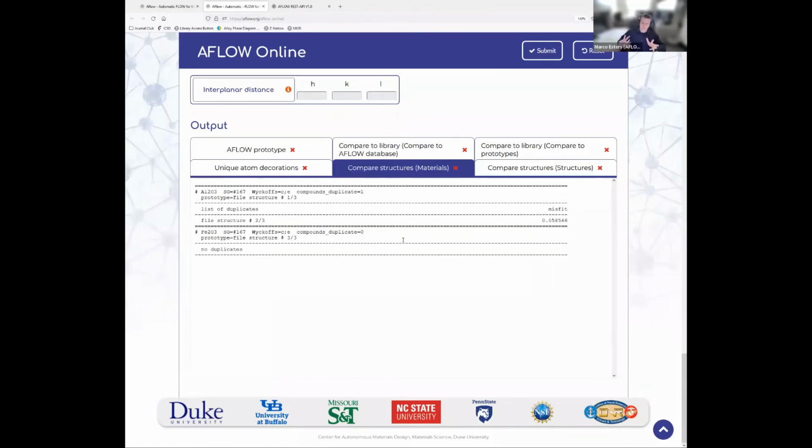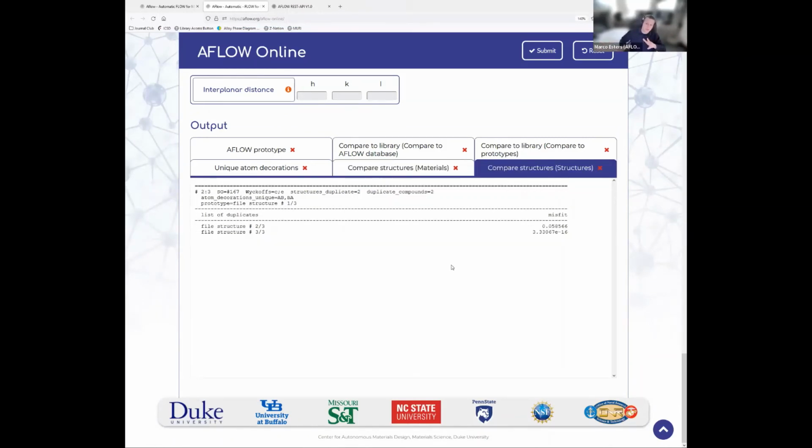Compare structures with materials takes the species into account. So for aluminum oxide and iron oxide, it essentially looked at iron oxide and aluminum oxide and says these are not the same species, they cannot be the same material. The structures mode, however, does not look at what the species are. It essentially just looks at A and B. Aluminum and iron are just considered to be the same species, and oxygen is considered to be a different species. That is the difference. It doesn't care whether or not you have different atoms.